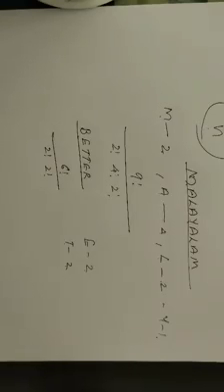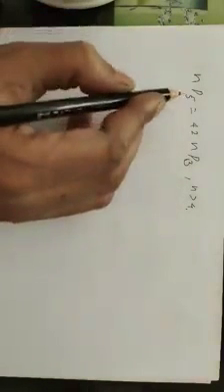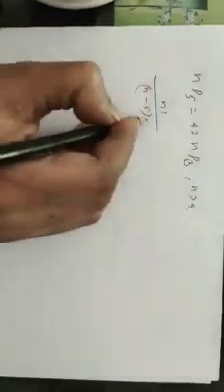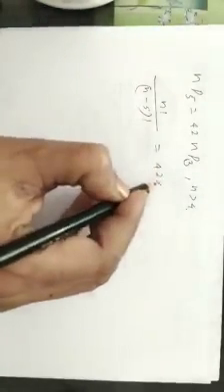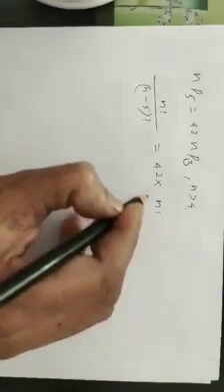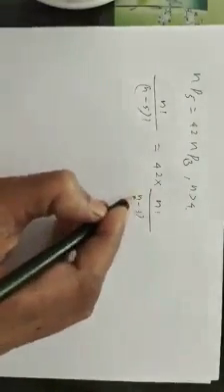Then we can do one special type of question. All the other similar questions we have done in the first exercise, that is the principle of counting. See the question. nP5 equal to 42 nP3. Find n if n is greater than 4. We can use the formula. What is nP5? n factorial by n minus 5 factorial equal to 42 into nP3. What is nP3? n factorial by n minus 3 factorial.